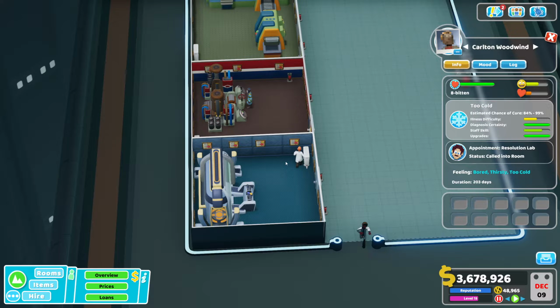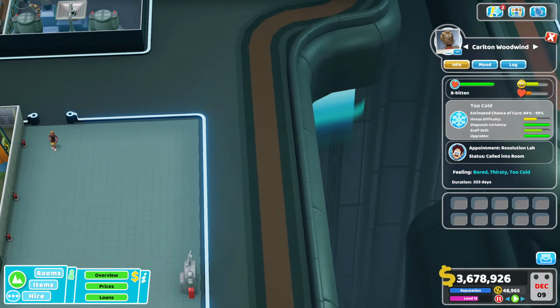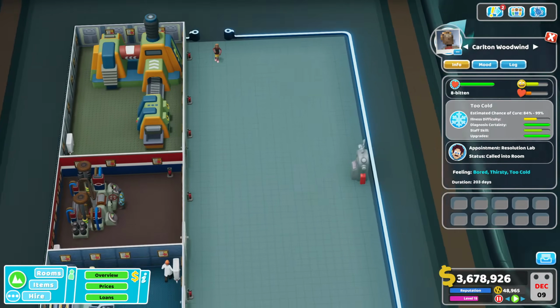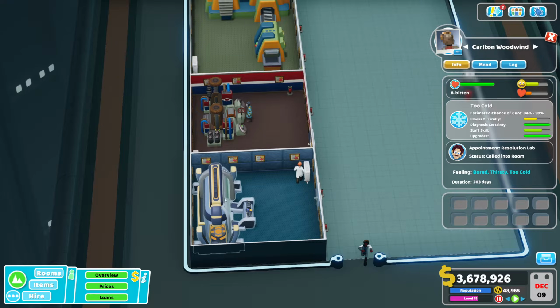And with upgrades, for some reason, 50% of your score comes from the machines, and 50% comes from the upgrades you have in the room. You can see this room, I haven't got any upgrades, but if I went over here, you can see I've got some upgrades in the room by these medicine cabinets. Now, what happens is that each one of those stats gets multiplied by 2.